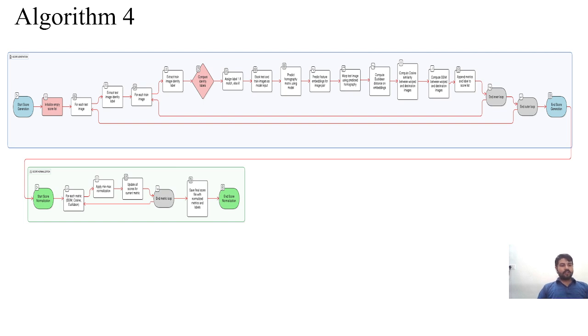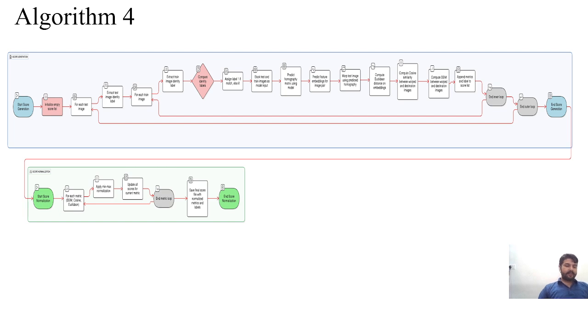Then in algorithm 4, I generated the score file by using the trained VGG16 and the ViT. For the score generation, I utilize the embedding of the image pairs to compute the Euclidean distance, and the predicted homography matrix to compute the structural similarity index measure and the cosine similarity.